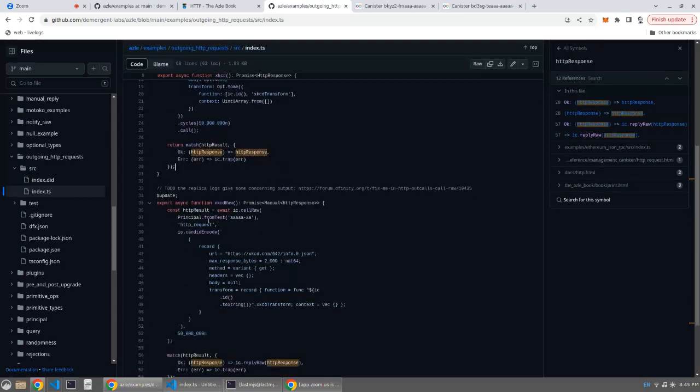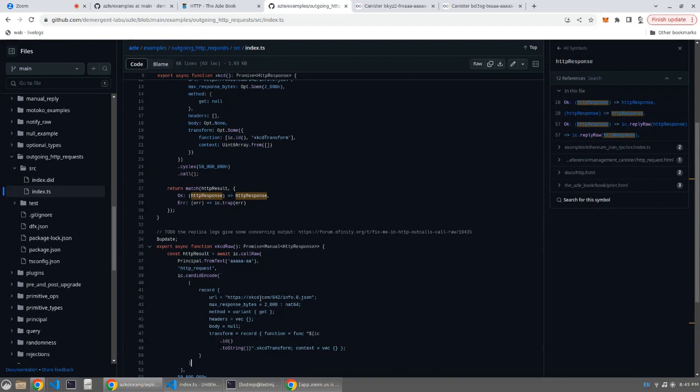And you can do raw Candid strings if you want. That's just what that's showing you. But you don't need to do this. It's just a capability you have if you want to be super dynamic.